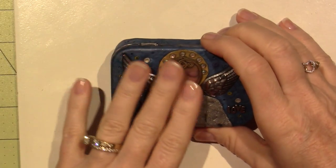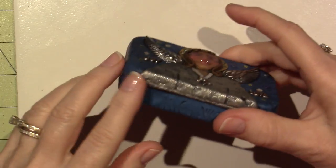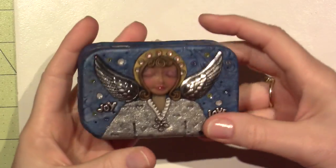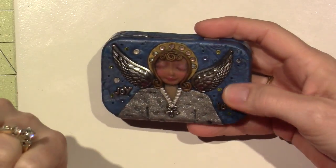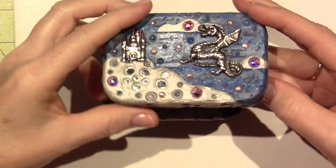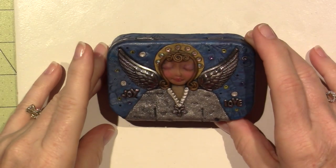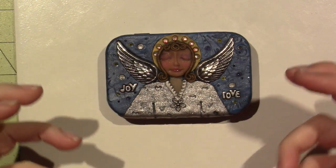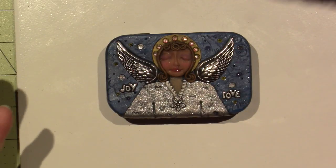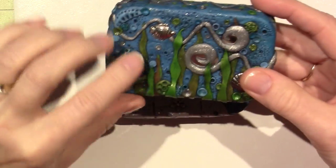So this is my latest one that I did, and I shortened the video somewhat, and I just wanted to come on and do a little intro. When the tutorial starts, I will have already covered the tin with the clay. If you want to see how I did that, just go back to my previous video, because when I did this one, I showed you the whole thing. But I cut out bits and pieces of it just to shorten the video a little bit, because when I'm figuring it out along the way, if I haven't made the project before, it takes longer. This one probably would have gone much quicker because I knew where I was going with it. I had a much better idea.